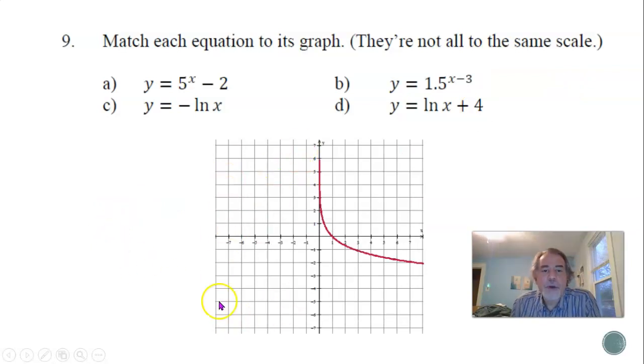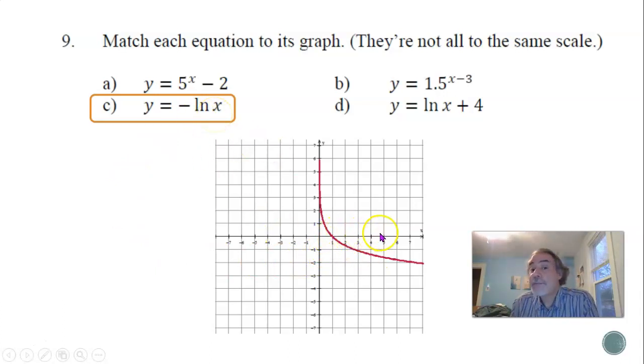What about this one? Here's another graph where there are no points on the graph with negative x coordinates. x cannot be negative. So this is another one of those involving ln of x. This one happens to be C. Notice that when x is 1, y is 0. And if x is bigger than 1, the natural log of x would be positive, but then we take negative ln of x and we get a negative y coordinate.